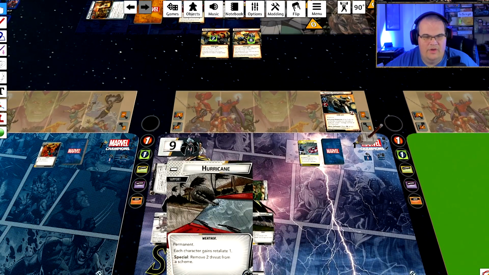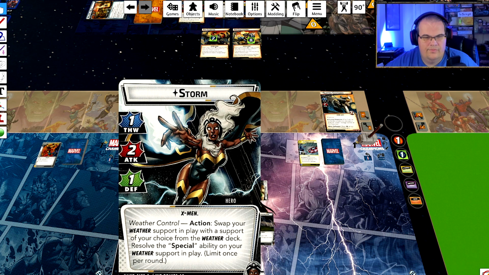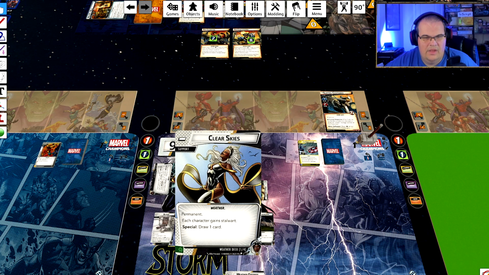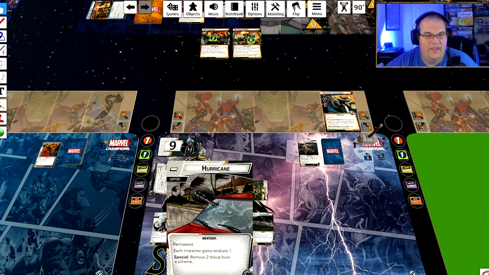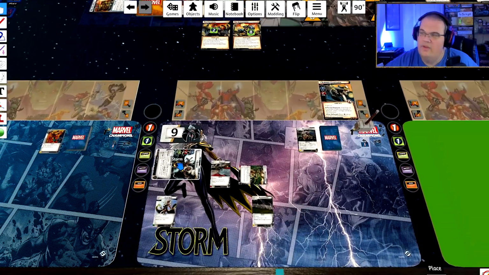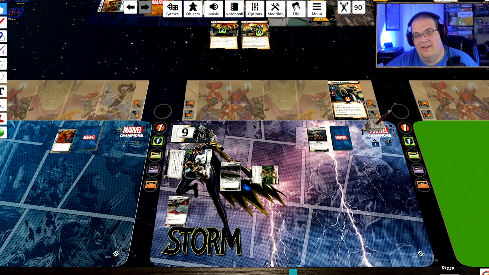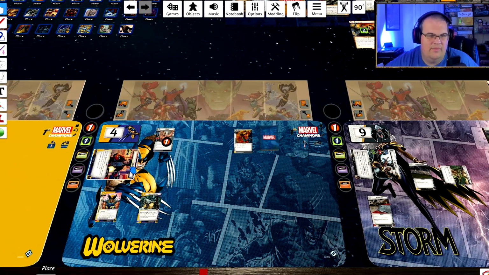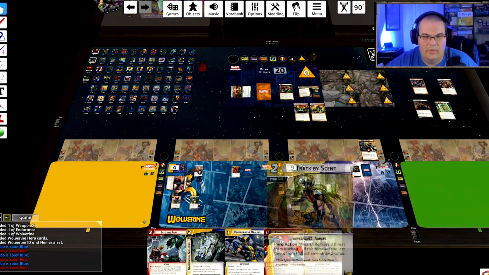I think I'm going to probably use Weather Goddess to go over to the Hurricane to remove the last 2 threat. And I'm going to use my ability to bring out the Thunderstorm to deal 2 damage to the surprise contender. And that way each character gets a +1 attack, which will help hopefully on Wolverine's turn. Somewhat.